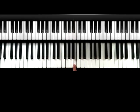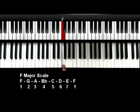Oh boy, that doesn't work there. Okay, so now this actually tells us something. This tells us that this note here is not going to be in the key of F. All right, so let's try it again. There we go. Okay, so that's my do, re, mi, fa, sol, la, ti, do starting on F. And the reason I did this at first is because that way you can actually hear what it's supposed to sound like, right?